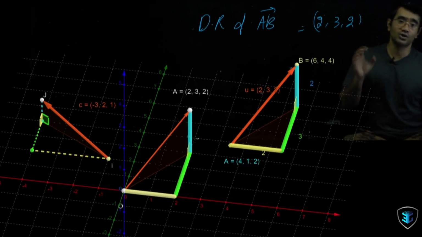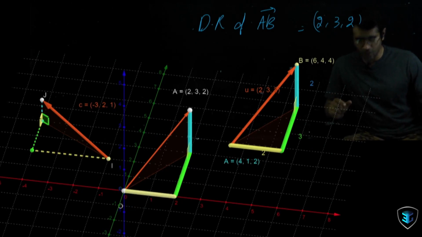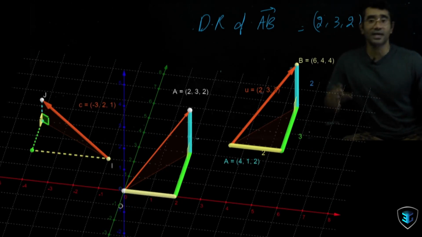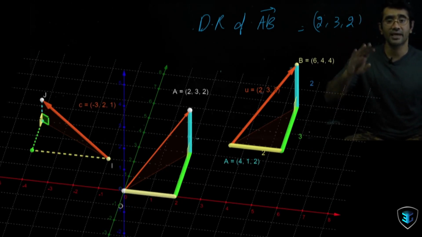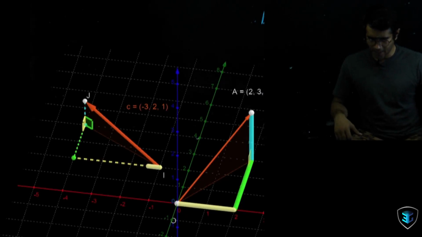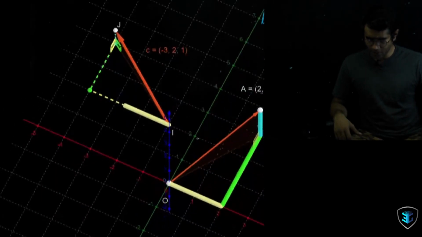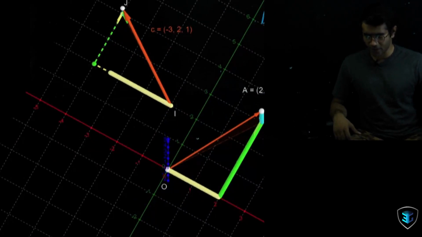Now let's see how to write the direction ratios of the vector ij. For that, I should start from the point i and I should reach j, but I can only travel in 3 directions, x, y, and z directions, and those are nothing but your direction ratios. Let's see that. So I start my journey from the point i, and I can see that I'm moving towards the point j, but I'm only traveling in the x-axis direction. I'm not traveling anywhere else. Okay, so I cannot travel more now.